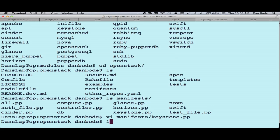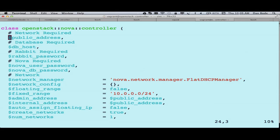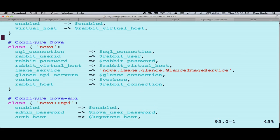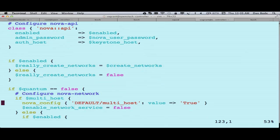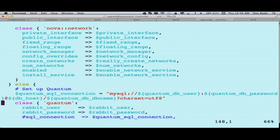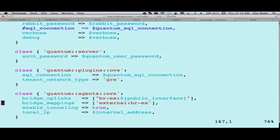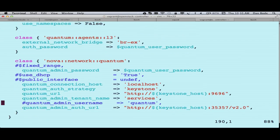So just to look at one more example here, if we look at an example of a Nova controller, again, it has a lot of specific configuration, but it actually deploys something called Nova, which is kind of all the configuration that's shared by all the Nova components. It's deploying something called a Nova API service. And then it has conditional logic for, if quantum was set to false, then we deploy something called a Nova network. Otherwise, we're deploying something called a quantum server, a quantum OVS plugin, a quantum OVS agent, a DHCP agent, an L3 agent.